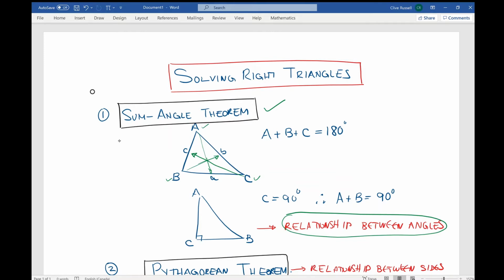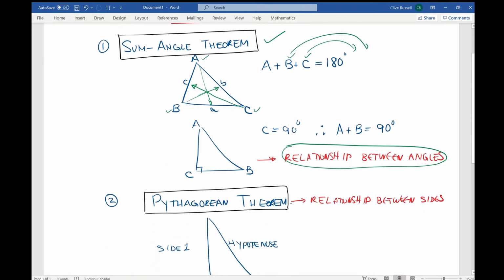So if you know any two, you could find the third by formula manipulation. So you could put the C over and the B over, they become negative. So A is 180 minus B minus C. And you always have to remember your formula manipulation. It's going to be an invaluable tool. That's another tool for you. You're solving linear equations and manipulating formulas. Those are really important tools. All right, so that's one tool.